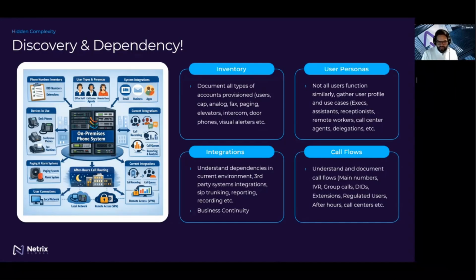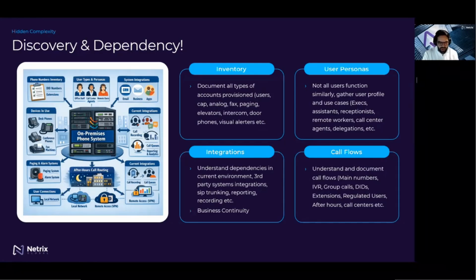Because we can use the built-in voice applications to replicate a lot of the capability. And we have gone into cases where we show the data and augment that with call analytics for long-term visibility, and that's sufficient in most cases, right? Look at what integrations you have. If you have SIP trunking going somewhere else, third-party systems, trading systems, all those things are going to be exposed and accounted for, because those things may not directly fit in Microsoft Teams, but there are solution options to plan for it.